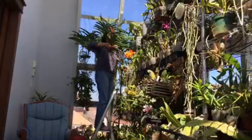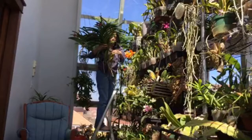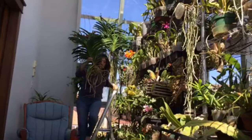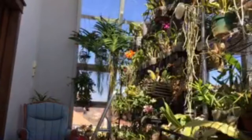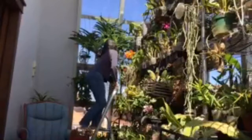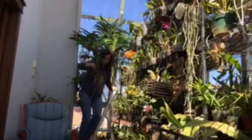Yellow, one, two, one's very large, and it has no pot. So yeah, see, this one's no pot. This one had a red flower on it. Two. Three. Oh, this one's in pretty good shape. It's very firm. It's also red. Very firm still. Look at these firm roots on this one. And look at that red flower.